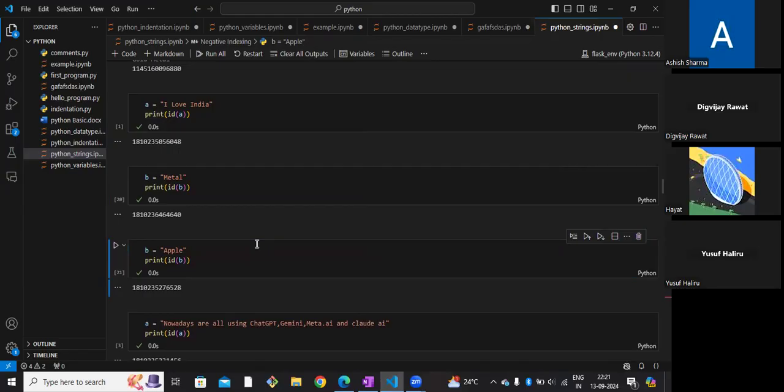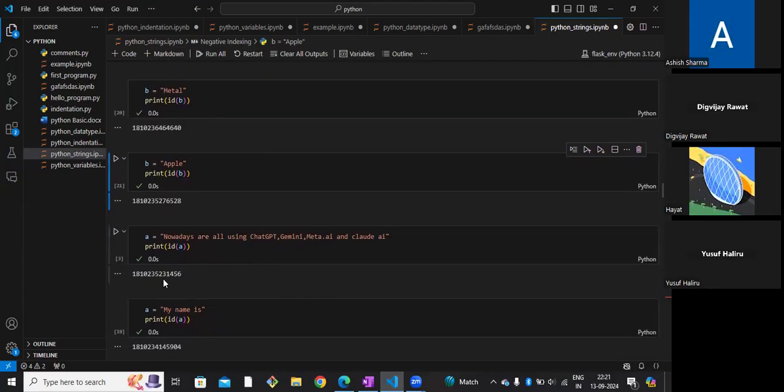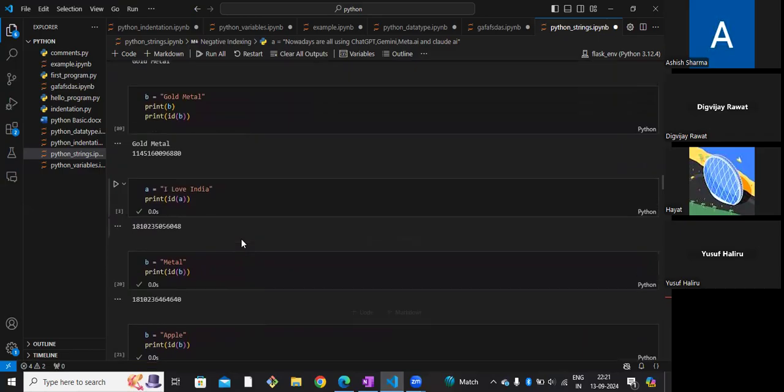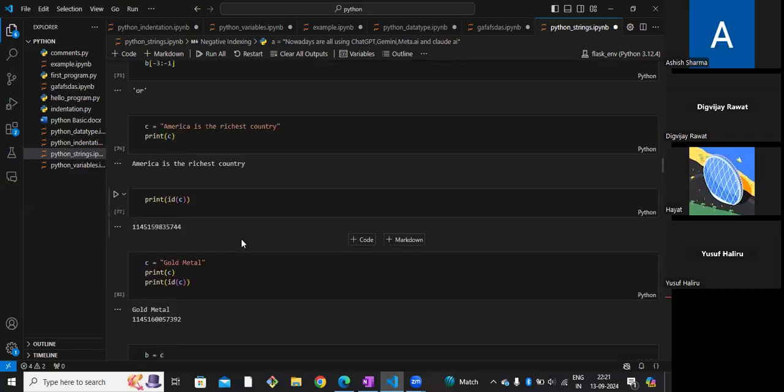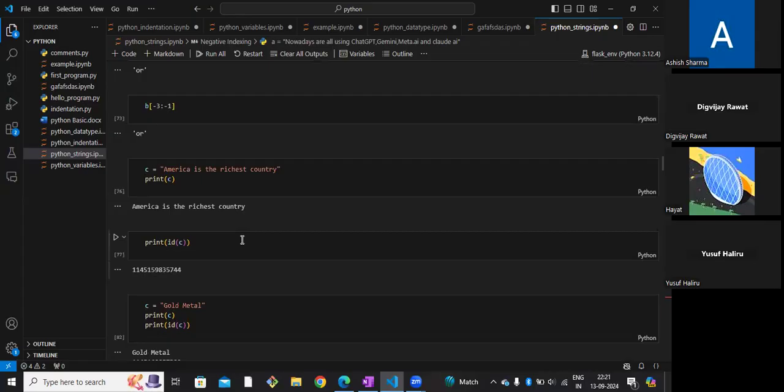Because it's B, right? So it will definitely allocate some memory address. Sometimes, when you have a very small string, it will point to the same memory address. But when the string is lengthy, it will definitely change the memory address. It will not point to the same memory address, even with the same variable name. Short string? Short string in the sense.